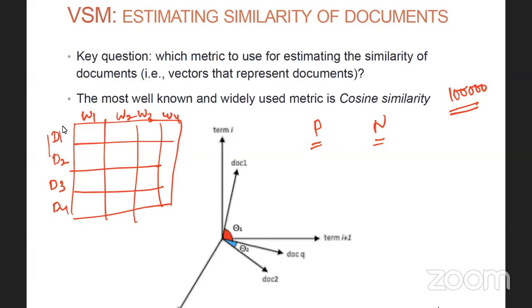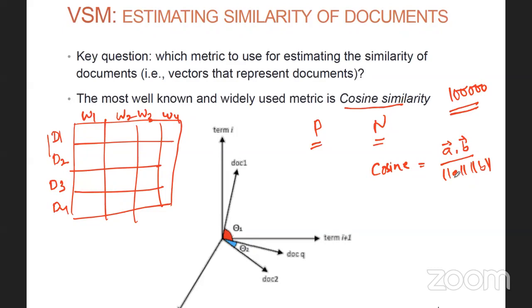Then I can first build this DTM or TDM. Then each document will have numbers, right? On these numbers I can apply something called cosine similarity. The cosine similarity basically finds out the similarity between two vectors. The cosine similarity is the dot product of two vectors divided by the product of the lengths, the normalization, of the vectors. So this gives us the angle between the vectors.